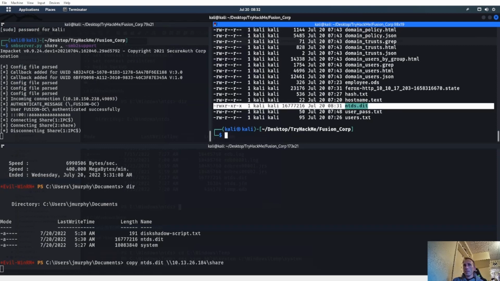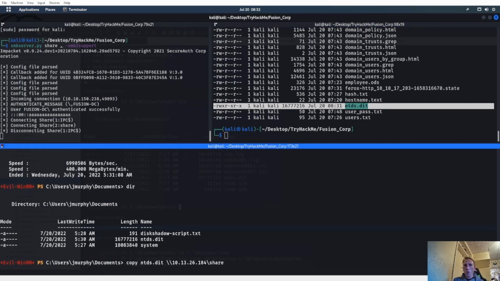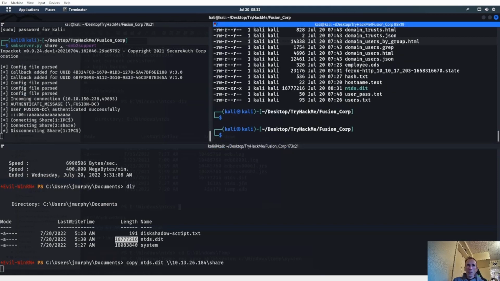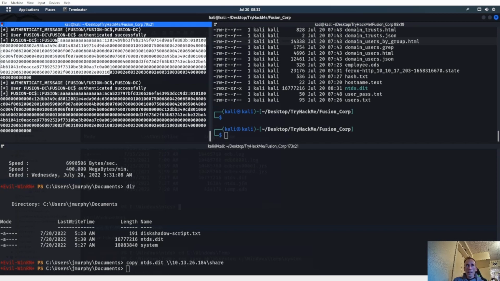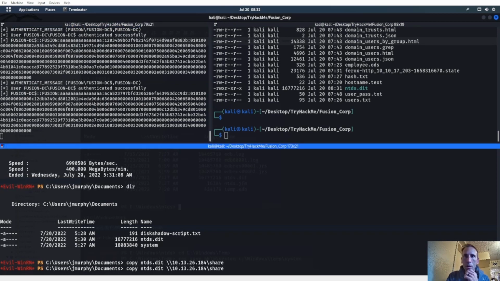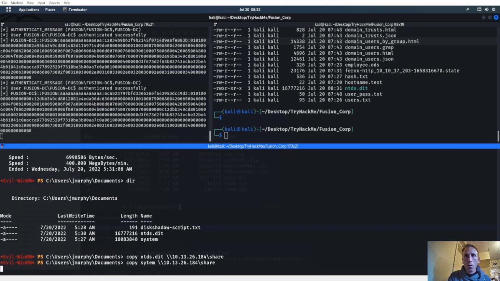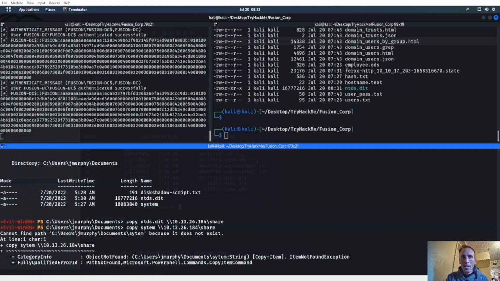There's our ntds.dit. As soon as that copies the rest of the way over, we should be good. Looks like it's just about copied all the way over. Looks like we actually got it, and we did, because we're disconnecting now. As you can see, that NTLM hash also comes across, because it sends it across whenever it has to copy something across the network. So thank you very much. Even though we don't need it, we're already him.